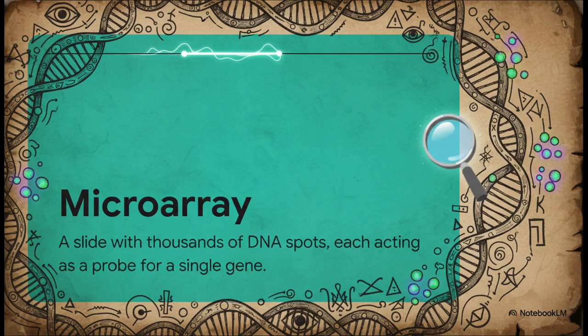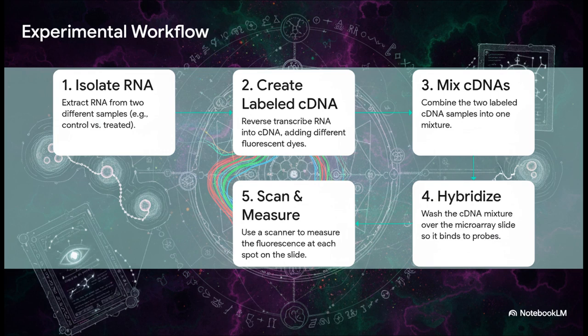The best way to think about a microarray is like a massive, super organized fishing trip. Each tiny little spot on this glass slide has a specific piece of DNA bait, or a probe, that's designed to catch exactly one type of RNA transcript. So by seeing what gets stuck to each spot, we can see which genes are turned on and by how much. Okay, pay attention, because this workflow is pretty much a guaranteed topic for the exam.